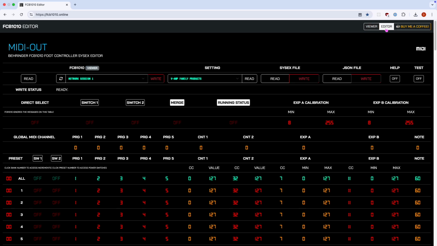The top panel allows you to initialize the editor. As a starting point, you can use the data from the viewer, load an FCB1010 factory preset, or import JSON and SysEx files.